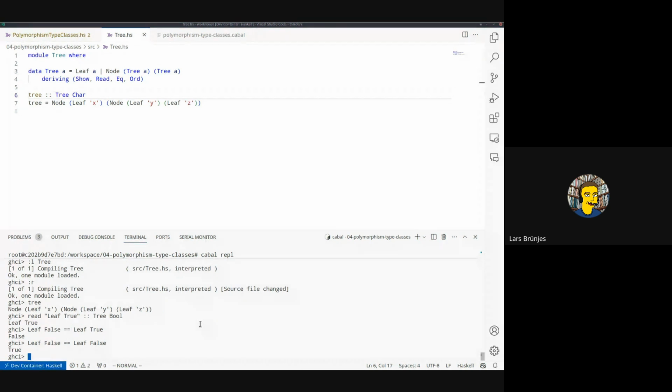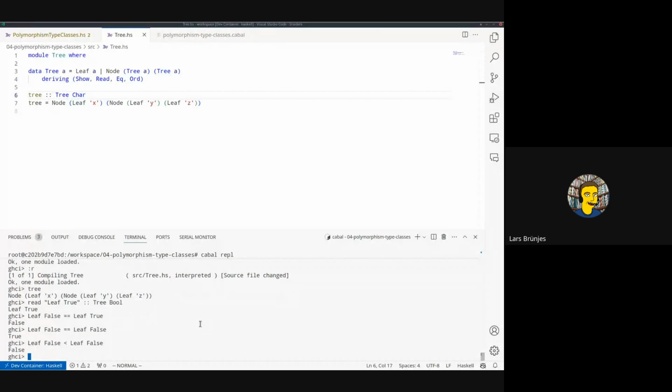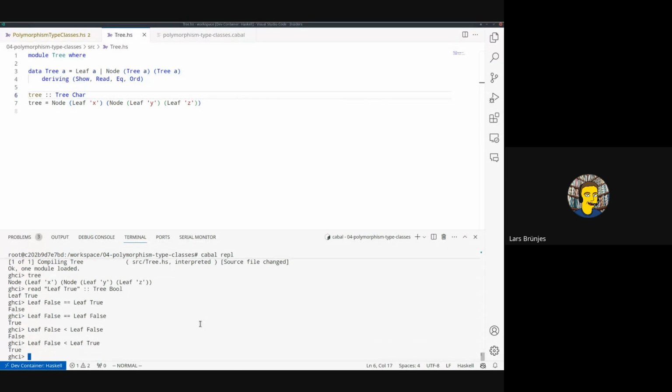true. And I mean, somehow these are now also ordered. So for example, leave false is not less than itself, but it's probably less than, yes. So these automatically I get instances. Because it's not so obvious what they actually are for Ord. But normally it's always sort of lexicographical, whatever that actually means.